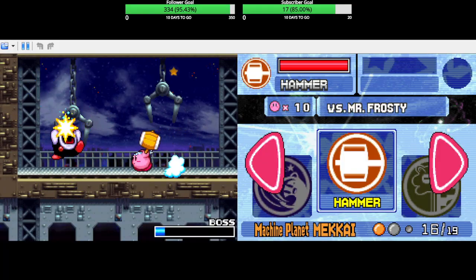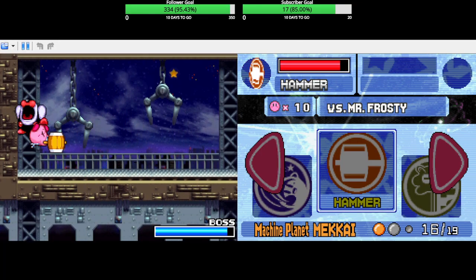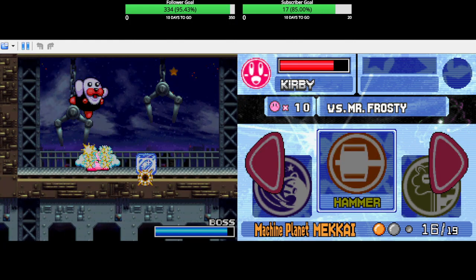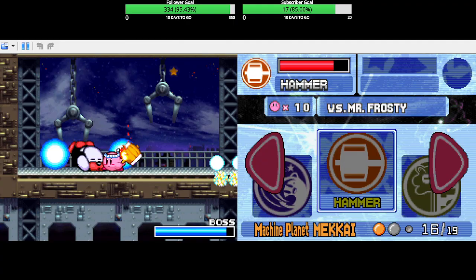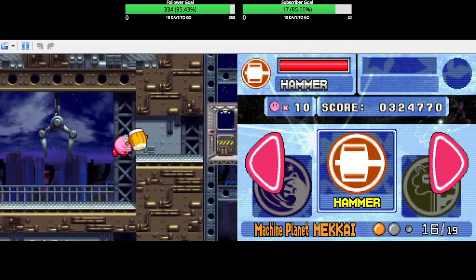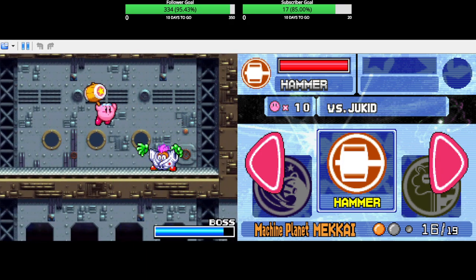But unlike the previous playthrough, I'm gonna fight all of them. And Mr. Frosty is the only other mid-boss in this game that can actually get one-shot by the hammer flip attack, if I can actually land the attack. There we go. Every other boss, or mid-boss, I should say, gets at least two-shotted.